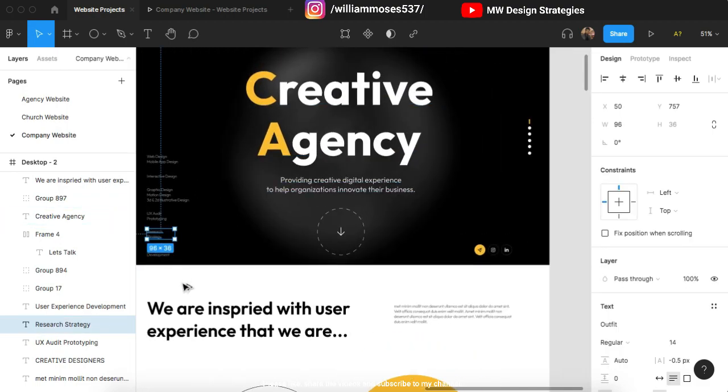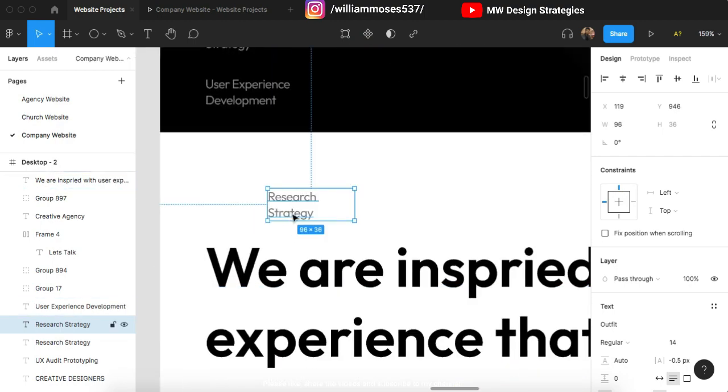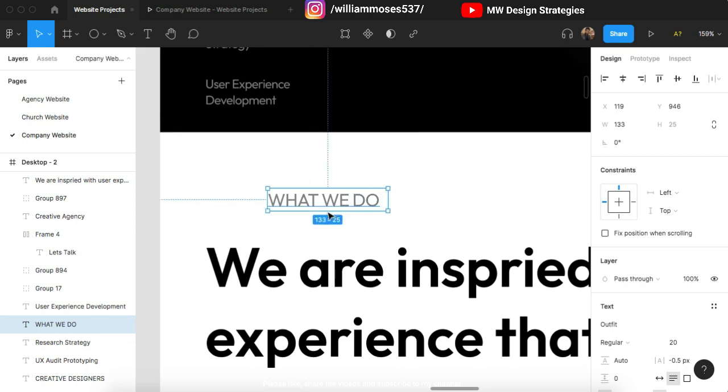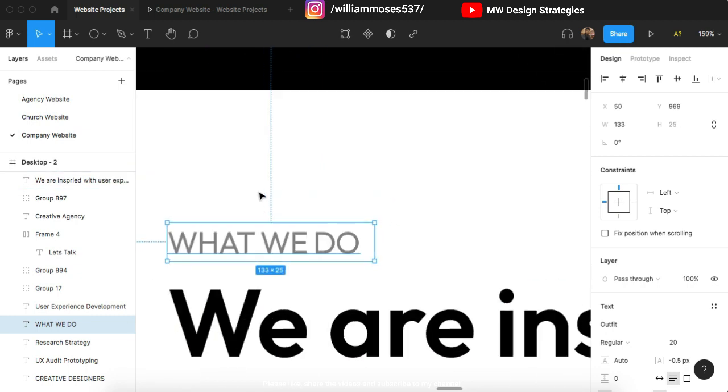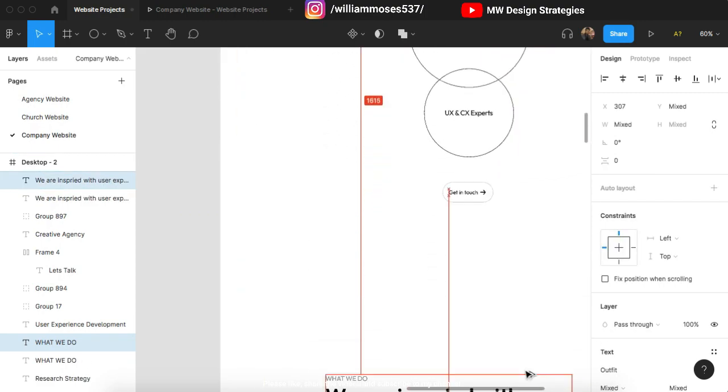So first, before doing that, we have to write the label here. The label should be what we do, as we see in the design. So right here, what we do, and this label you have to make upon each font, each heading you'll give in your design, right.